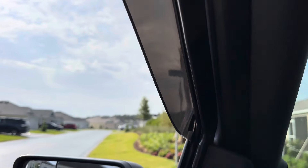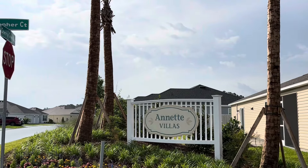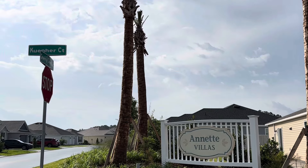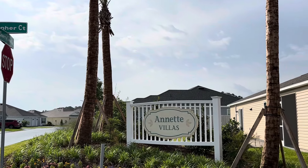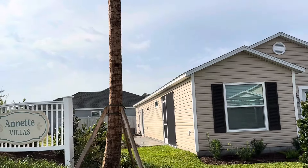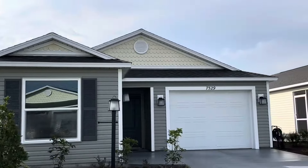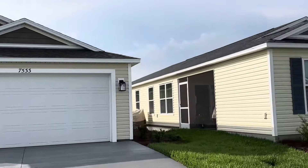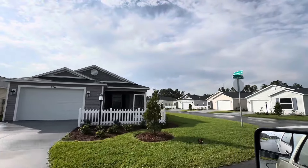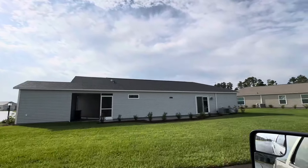Alright guys, I came back down into the village of Dabney. I don't remember coming in here before — I probably have. These are the Annette Patio Villas. I don't know if I'm on Connor Court or something like that. The Annette Patio Villas. But somebody requested me to look at Joseph Street, and I couldn't remember where it was at first. But I found it. So we're going to come into this neighborhood and look at Joseph Street.